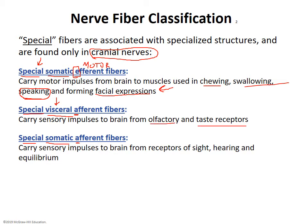Now, I can't go into exactly why all these things are. It is a very complicated process, but I think all of us should know that your sense of smell and your sense of taste are completely tied together. If you have a head cold and your nose is stopped up, everything's going to taste bland. If you put something on your nose and stop your sense of smell, you'd have a very hard time telling the difference between an onion and an apple, actually. So just to let you know, they're tied together. So if you can remember that they are visceral, that would help. But they're tied together, and you should know that they're both sensory.